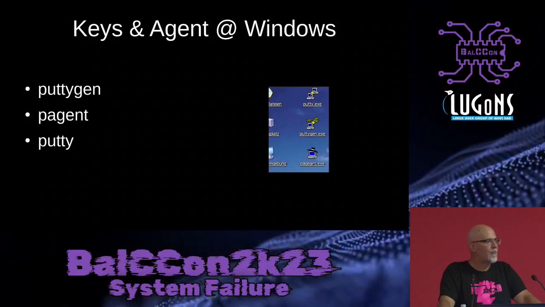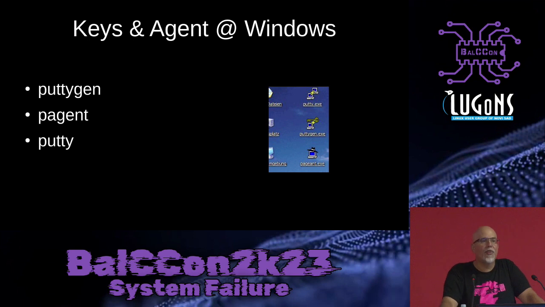Anyone here using Windows? Okay, a few. I have good news for you. This also works on Windows. It's a little bit more complicated because nothing is easy on Windows. But if you're using PuTTY, and basically all SSH clients I know that are natively running on Windows are somehow based on PuTTY or using PuTTY. PuTTY comes with tools called puttygen, PuTTY agent, and of course the SSH client PuTTY. PuTTYgen is your keygen, so it will create your public-private key pair.